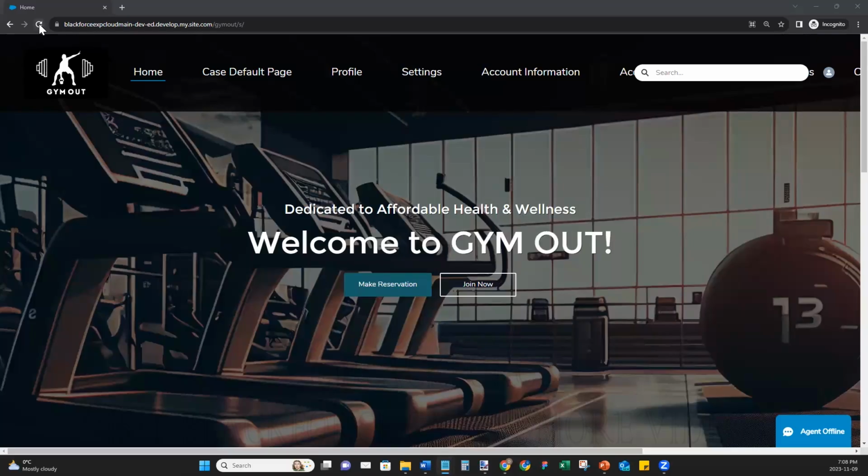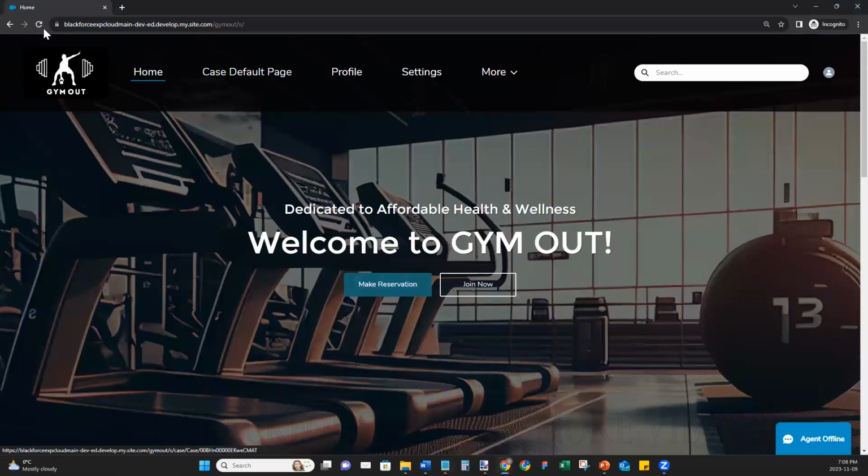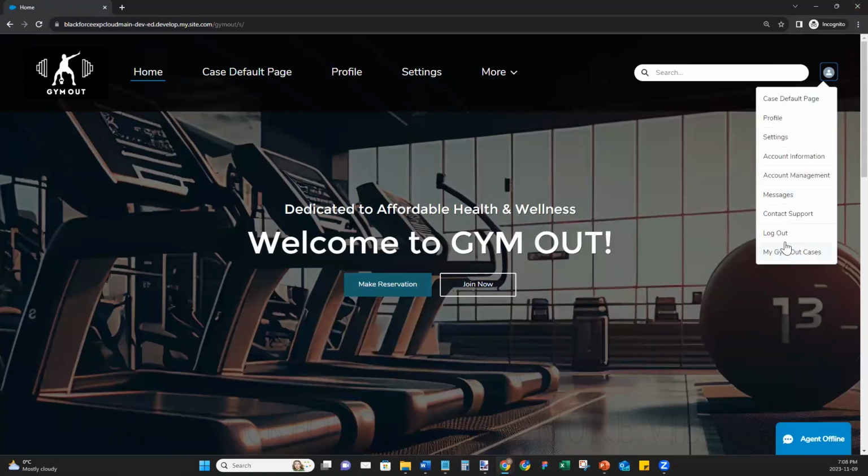Then it's not showing me the updated version. What just happened? It was just right a minute ago. I'll log out and log back in.